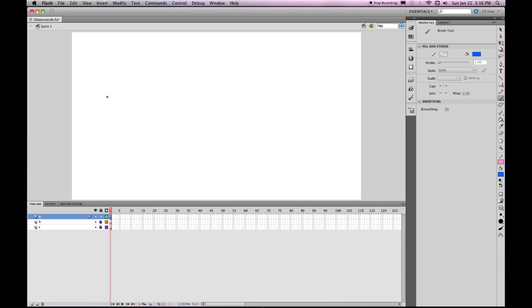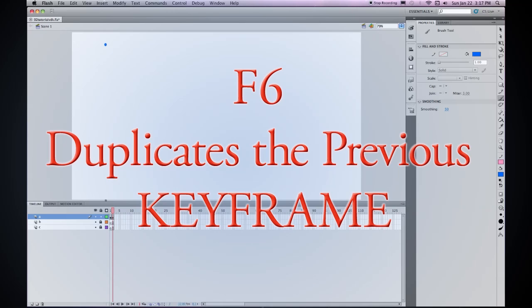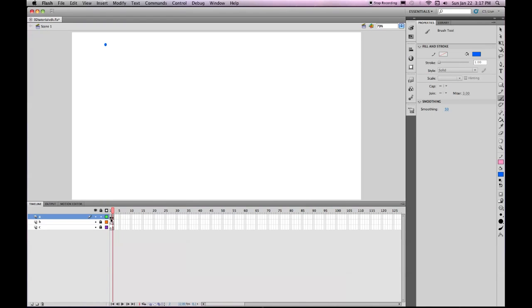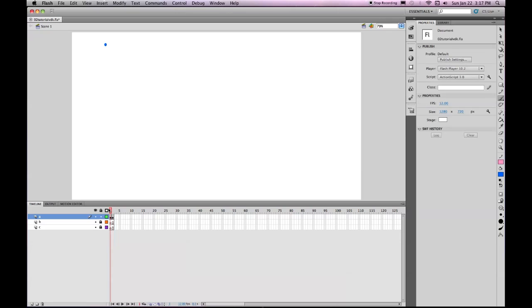In the upper left of the frame, draw a small dot or line to start a capital A. I'm going to start at the top. So I'll click, and there's a dot. Now let's press F6, which will add a frame. It is duplicating the first frame. Both the frames are the same. They both have content, as you can tell, and they both have the same content. I can go back to frame 1, I can go to frame 2. They both look the same. But I'm going to add some to this.